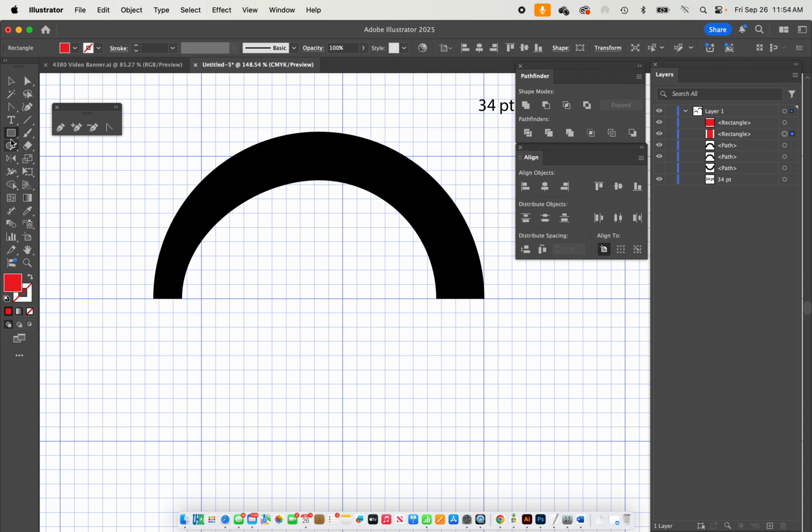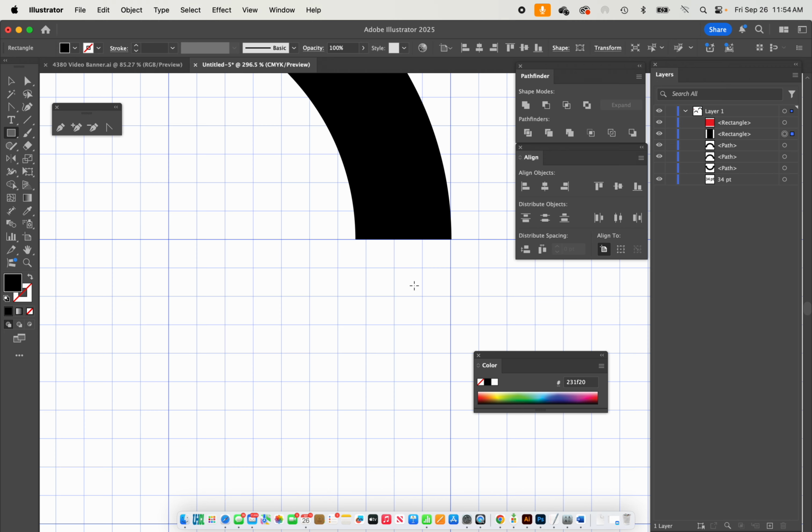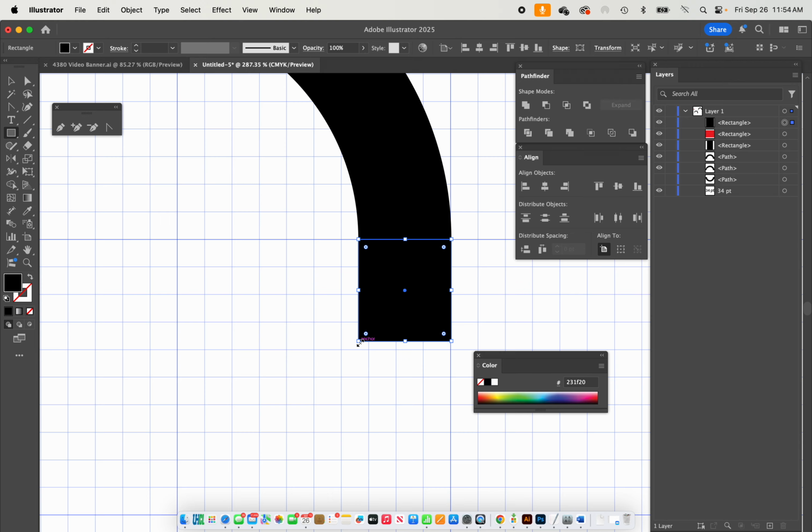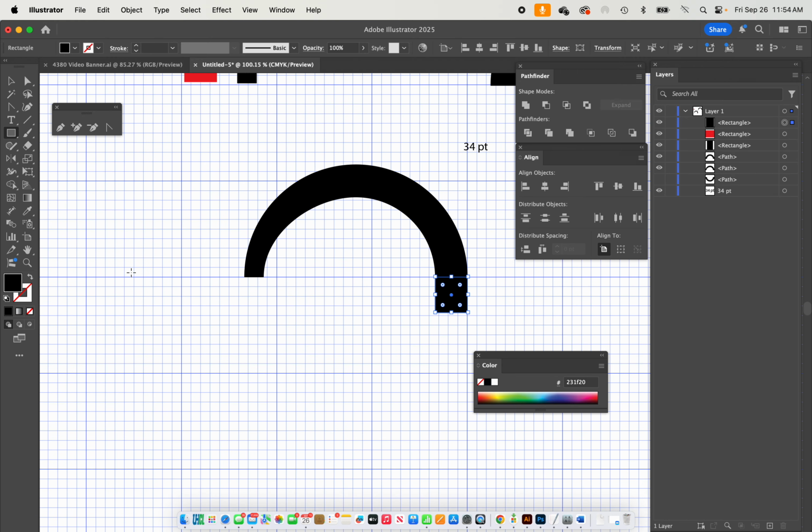So I'm going to get the rectangular marquee tool, get a black stroke with no fill, and here I'll make it easy a little bit. I'm going to use the width on the right side as a measurement. Okay, so that's how wide that is. Let's get the black arrow. Now we decide how tall we want to make that.